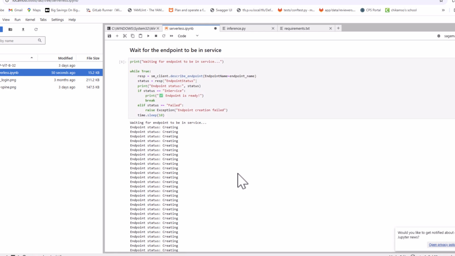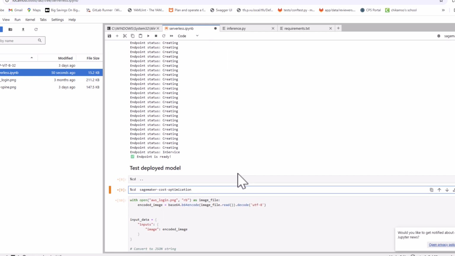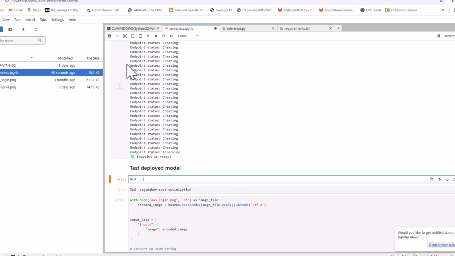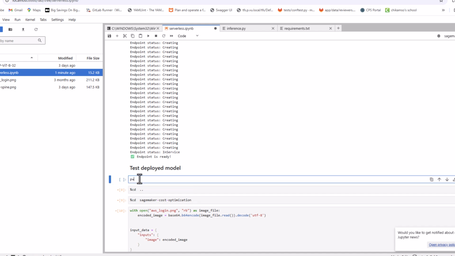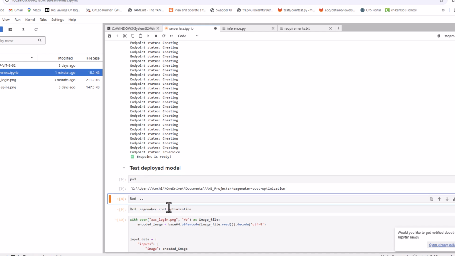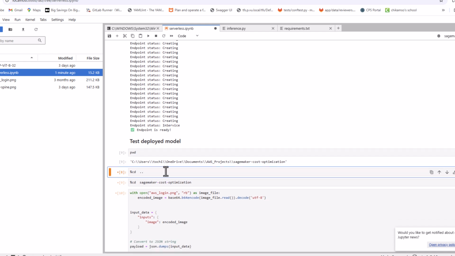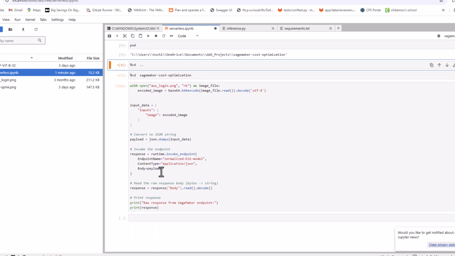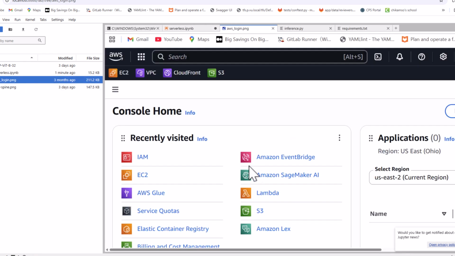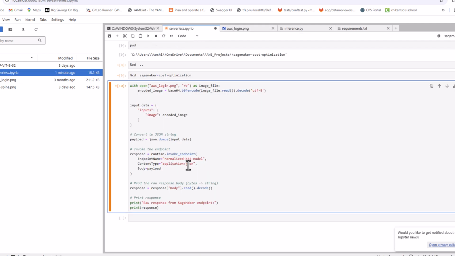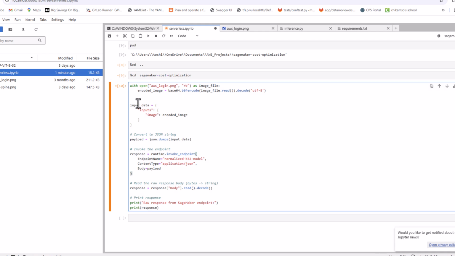So now it's time for us to test this endpoint and see if it's working as expected. Wait, let me double check the path I'm on to see if I need to move or not. Okay, I'm already on the right path, so I will ignore this other line of code. So let's go and check. I'm passing this image, it's just my image of the AWS dashboard, and I want it to get me the embedding of this image. So let's run and see.